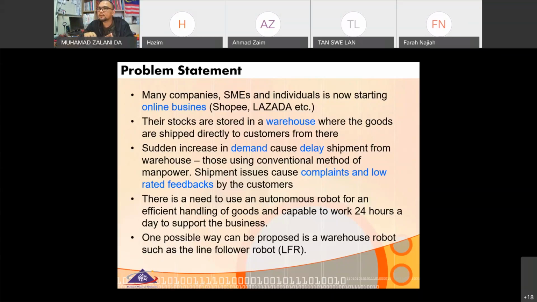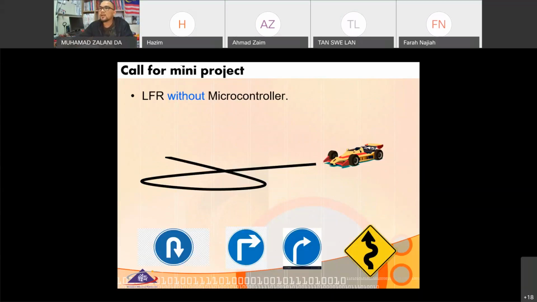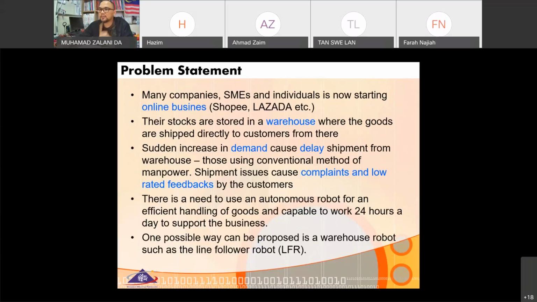There are a lot of things we can do with robots, and of course a robot can do work 24 hours a day non-stop. We human beings have limitations. Our normal working hours are only 8 hours, not like a robot. They can work during daytime, nighttime, continuously without stopping. Okay, that is about the problem statement.